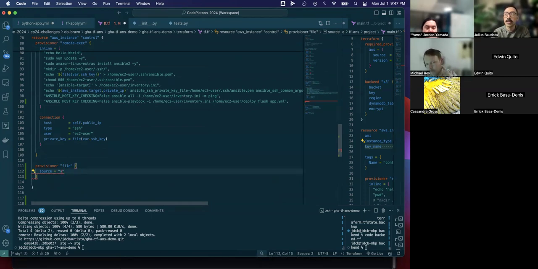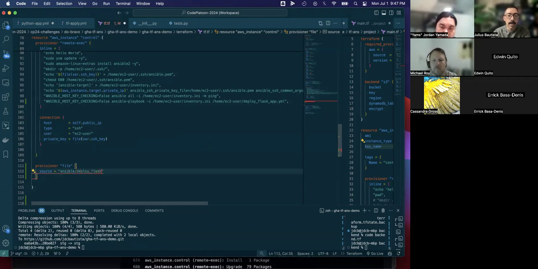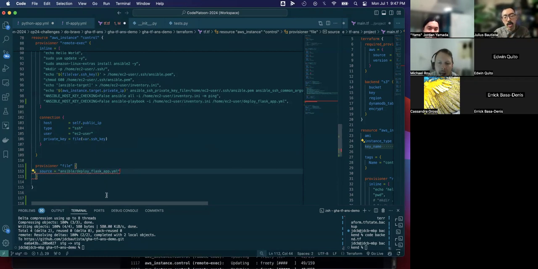Ansible, what is it? Deploy flask app.yaml. So this file would exist inside of our repository. We will push it to the control node and then to the target node through this provisioner block.